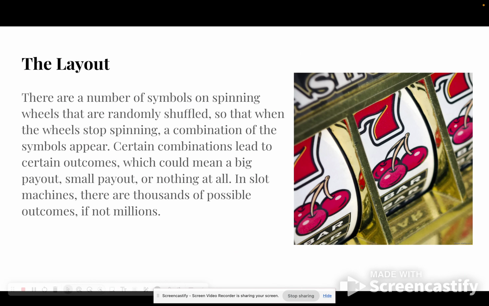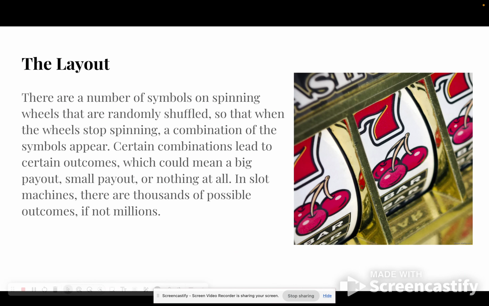So the layout of slot machines, basically there's a number of symbols on a spinning wheel or on spinning wheels that are randomly shuffled so that when the wheels stop spinning, a combination of the symbols appear. Certain combinations can lead to different outcomes. So this could mean a big payout, a small payout, or nothing at all.